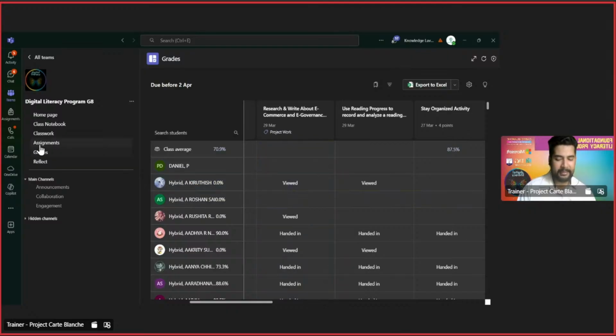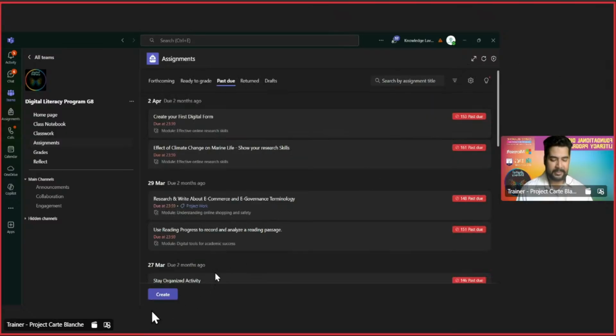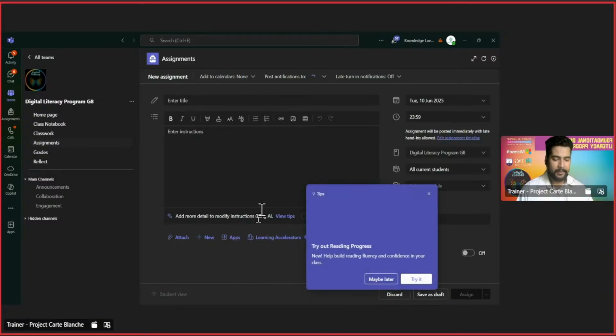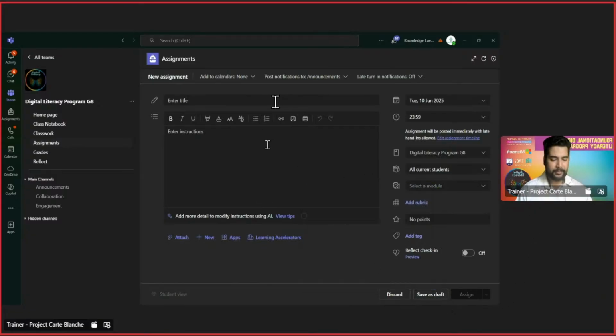Whenever we create any assignment, you will have the option. For example, on this page, I am going to create a new assignment. We have a beautiful provision to create the assignment with the help of AI, which can serve our purpose, right? For example, I wanted to create an assignment on the topic Microsoft Teams features versus difficulty.